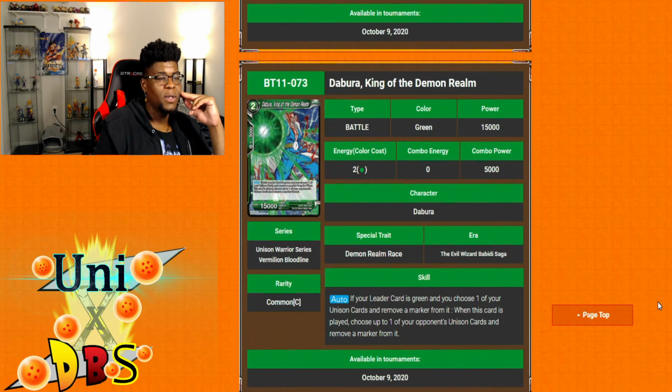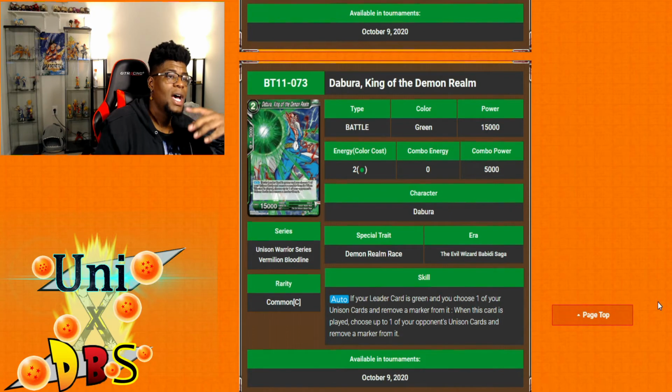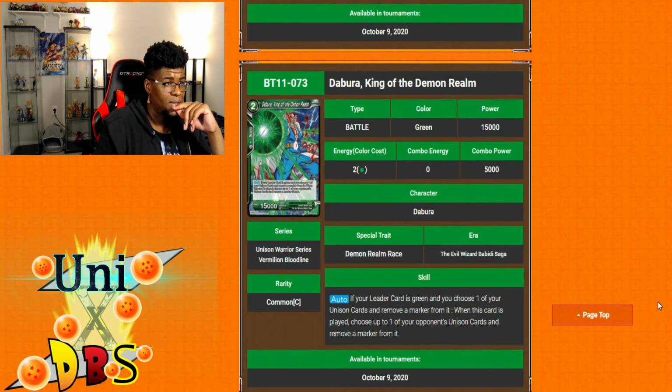Deborah, King of the Demon Realm. Auto, if your leader card is green, you choose 1 of your opponent's unison cards and remove a marker from it. When this card is played, choose up to 1 of your opponent's unison cards and remove a marker from it. So you can play this guy, remove off of your Broly Unison, remove something from your opponent's Unison, but then also neg them a card in hand and blow up one of their battle cards. It starts getting very, very strong. This is very, very, very strong with that.